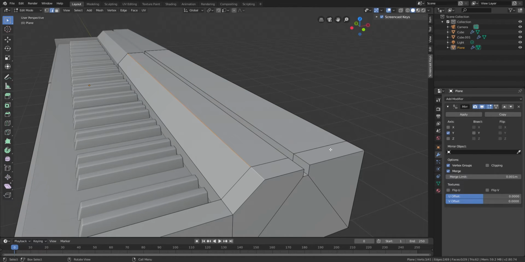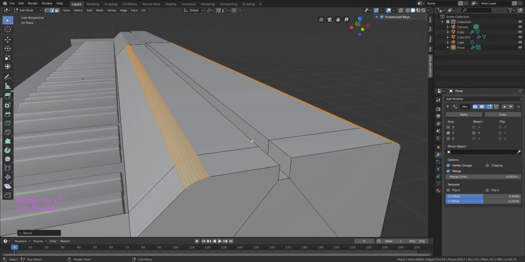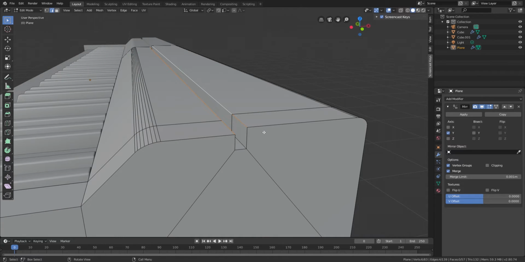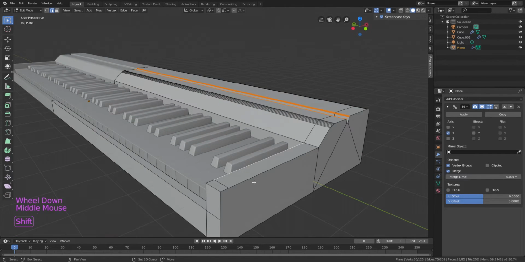So I just right click so it didn't do anything, but I'm going to go over here and select these ones too because I want them to have the same amount of bevel. I'm going to click Control B, just like that, and then I think that's about how much I want for that edge there. Similarly, we can do the same thing here. Click Control B, and then I want it a little bit less here because it's a smaller feature.